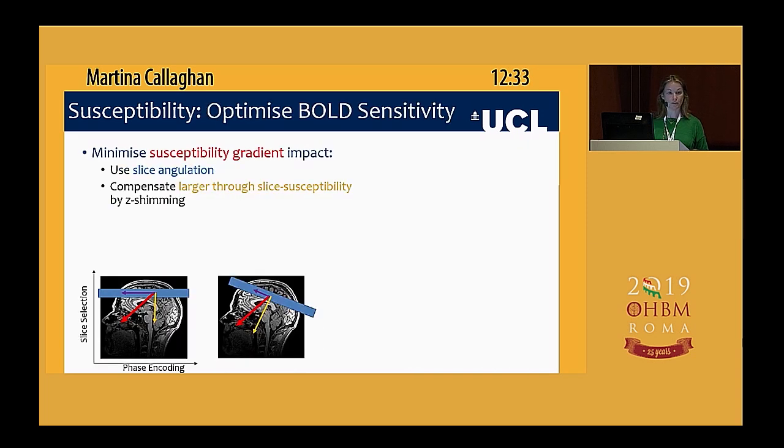So what could you do about that? You need to minimize the susceptibility gradient, which is the red arrow in these schematics. On the left, we see one where the gradient, if you think about this projecting onto these orthogonal axes, is quite large in plane and through plane. But now we can use things like angulating the slice, so that's rotating it around a little. And we can also use something called Z-shimming, which is applying a gradient to compensate. With the angulation, you end up with a smaller gradient in the in-plane direction, in the phase-encoded direction, and a larger one through plane, which can then be compensated for by Z-shimming.